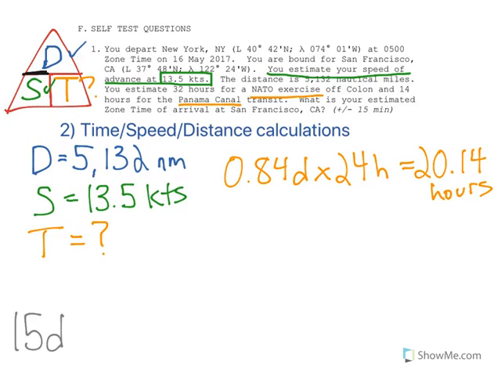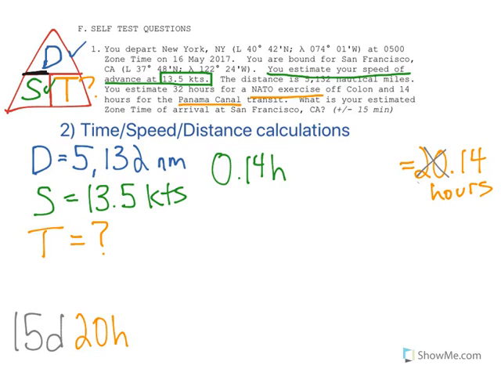We'll take that 20 hours, we'll move it next to the days that we calculated earlier, so 15 days and 20 hours. And our calculator will subtract 20 hours, and we'll be left with 0.14 hours, and now we need to convert that into minutes. So we take 0.14 hours, multiply it by 60, because there are 60 minutes in every hour. We'll punch that into our calculator, and we get 8.88, and that's in minutes.